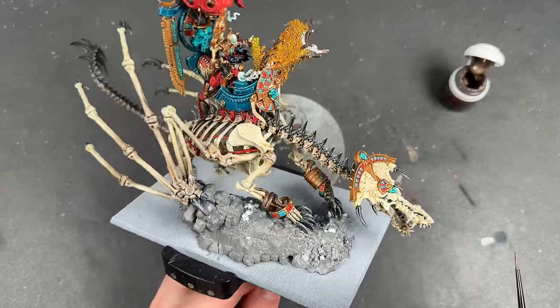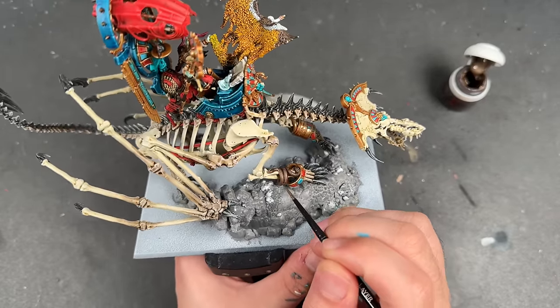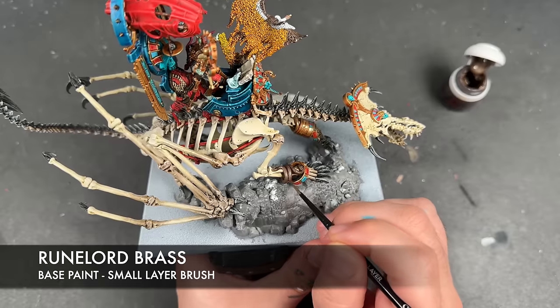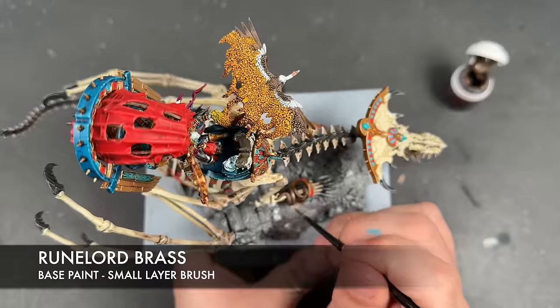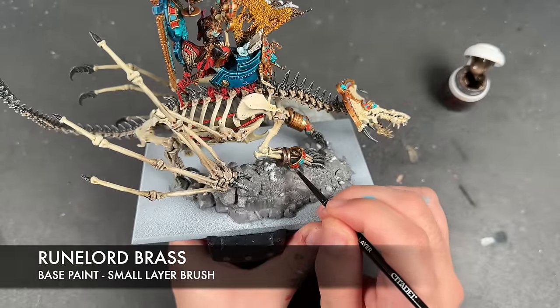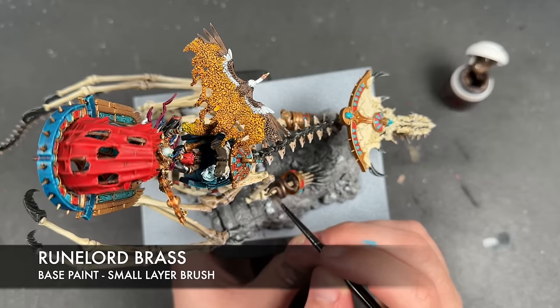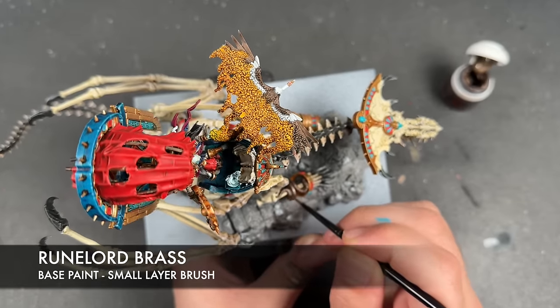With all that Dawnstone applied, there's actually another thing I've forgotten about, which we're going to quickly do, which is to take some thinned down Runelord Brass. I'm going to use this to highlight and relayer our Castellax bronzy jewellery. So we're going to relayer it in there, but over the top of the snake, I just want to pick up the scales.